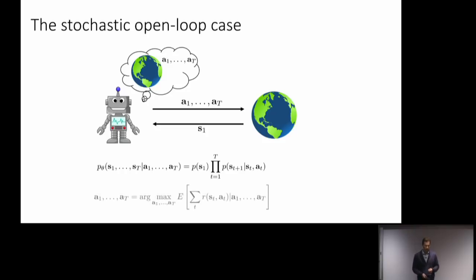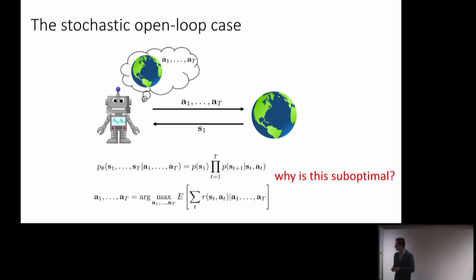You can write down the same optimization problem, the stochastic version of it: let's just optimize our actions to maximize the expectation of the total reward conditioned on those actions. That's a well-defined optimization problem if you have either discrete variables or some tractable class of continuous distributions. This is a very reasonable way to formulate the problem, but it's actually impossible to get optimal behaviors for some types of systems using this approach.